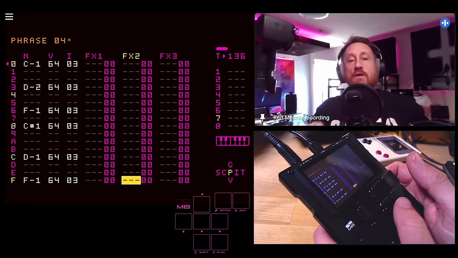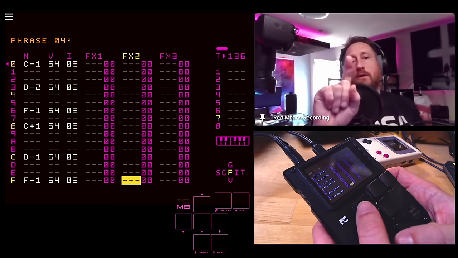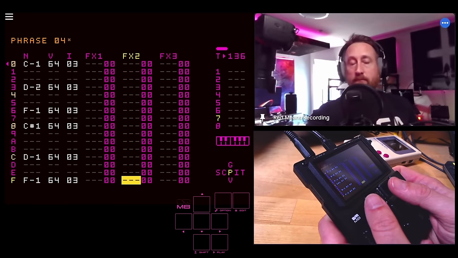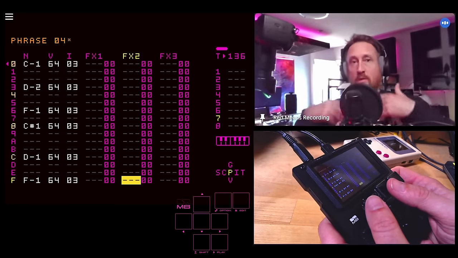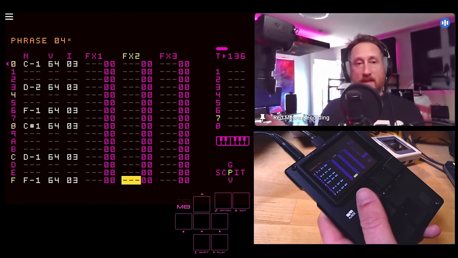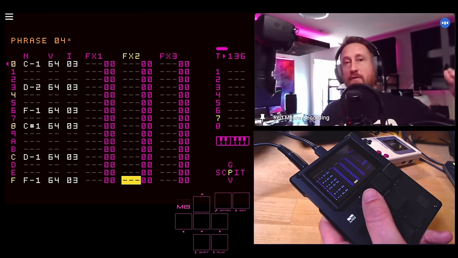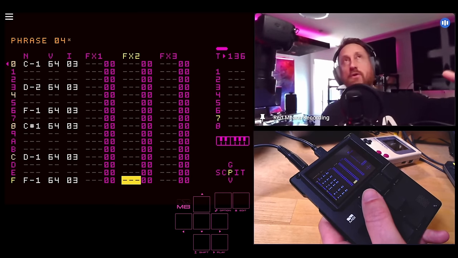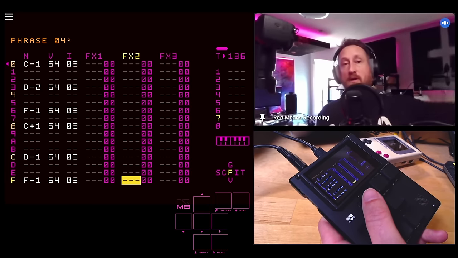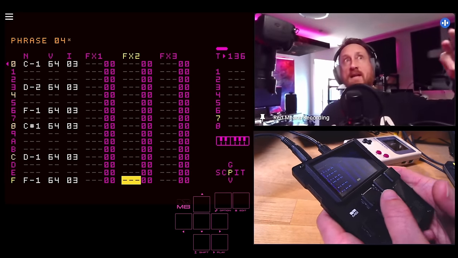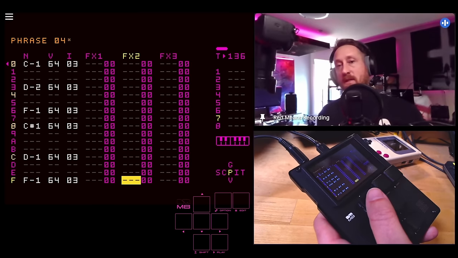Oh my god! There's no filter on there. But did you see how it said relative? I'm glad you did that, accidentally or on purpose, because there are a lot of commands that are relative to either the place that you've set the parameter inside the instrument or where it was last set by another effect. Does that make sense?